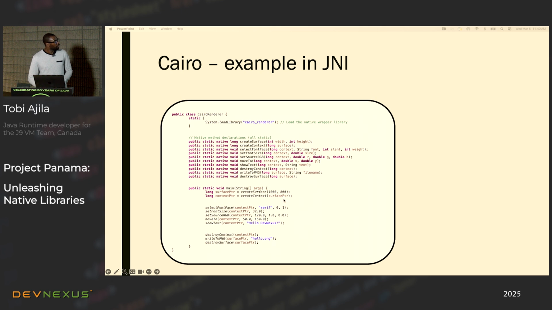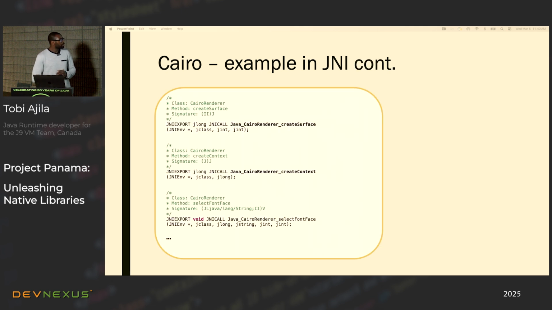We're using just regular int literals for some of the macro definitions. I could have defined them, but that's extra work. So it's a little more clunky, but this would be okay if this is all we had to do. But as those who've used JNI before know, there's more work here. Once you've written the Java code, you'd have to run it through the javah tool, which is a Java header file generator, and it generates the header functions for all the native functions that are defined here. And so it looks something like this.